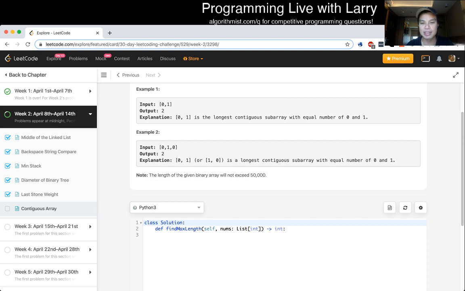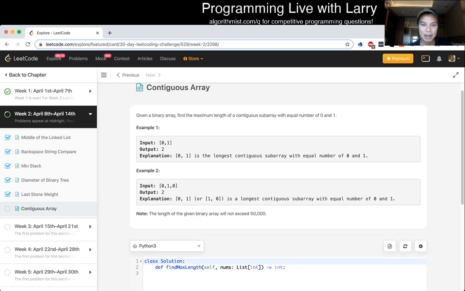So the first thing that I would think about is the complexity that I would think about in attacking this problem. Now that we know that n is 50,000, then n squared is probably out of the question. N log n maybe is okay. We'll see if we could figure it out. But obviously, if we could find a linear solution, that would be great.